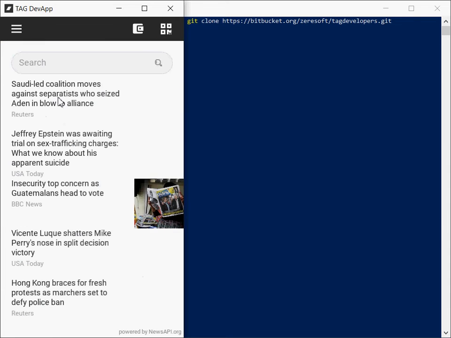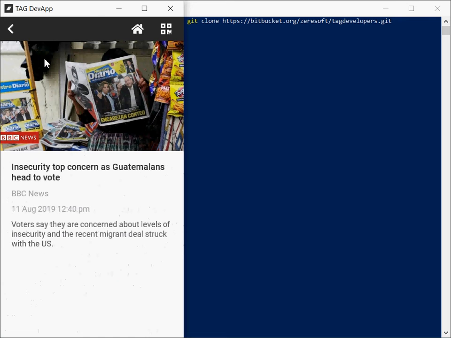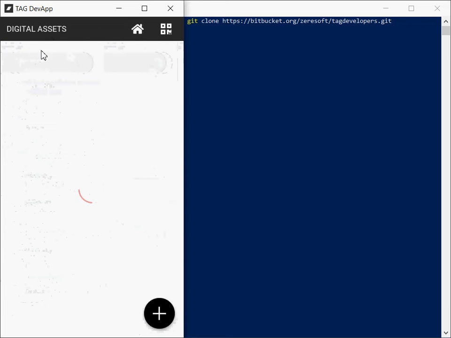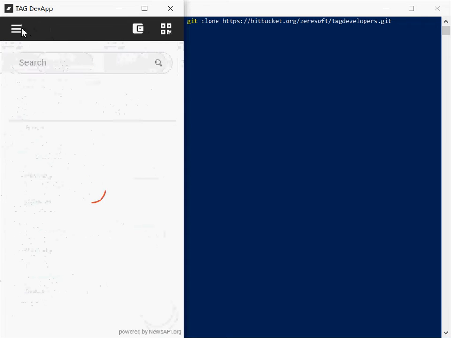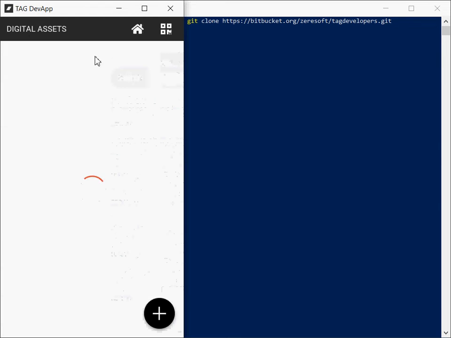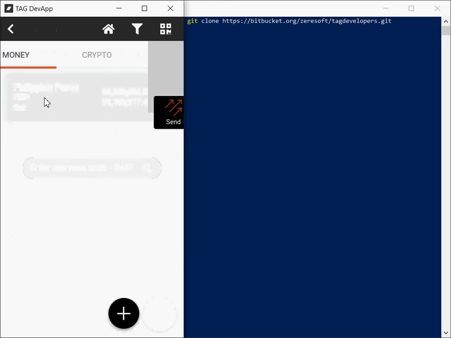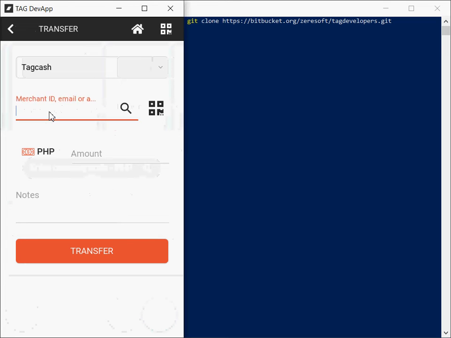It's basically a simple app. We're just showing a data listing and the details that come from that. And this has built in some of the extra items that come with a wallet. So the wallet itself and the ability to add more currencies, to send money. So for example, I'll show you just transferring a little bit to another account.